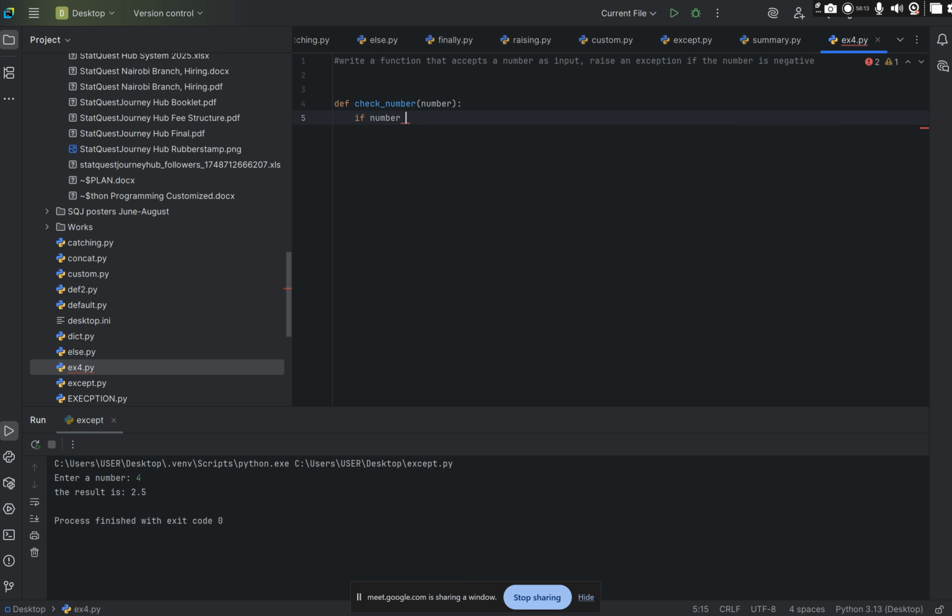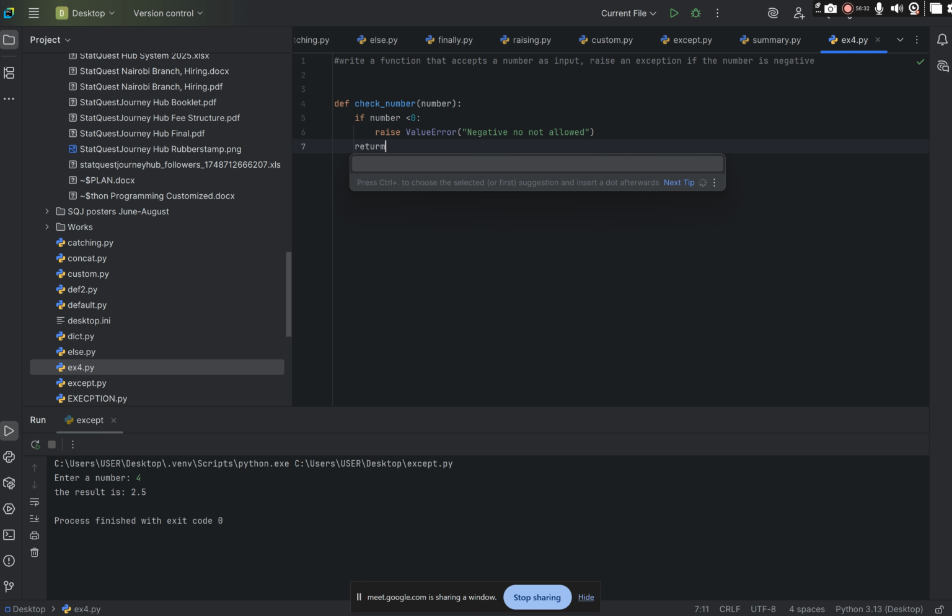It's going to raise the value error, with the message negative number not allowed. Then it returns the number, what the user will input, if you want.